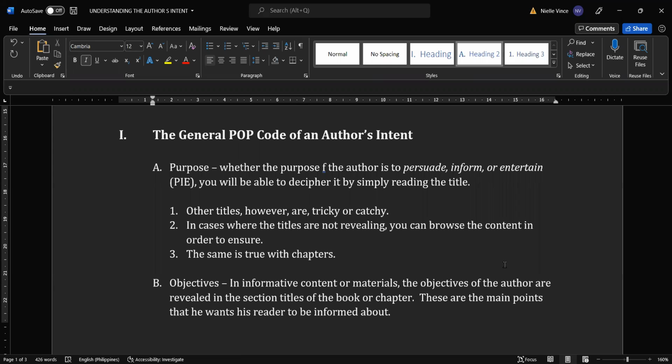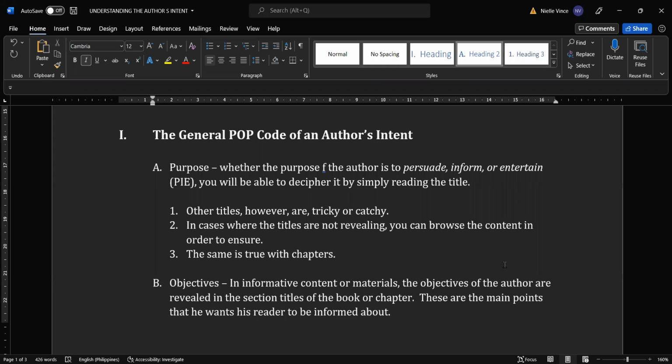Okay. So sometimes, merong ganun. Merong ang isang author na ang title ng kanyang aklat ay Eat That Frog. Eat That Frog. Kainin mo ang palakang iyon. So, with that tricky or catchy title, hindi mo makukuha talaga yung intent.